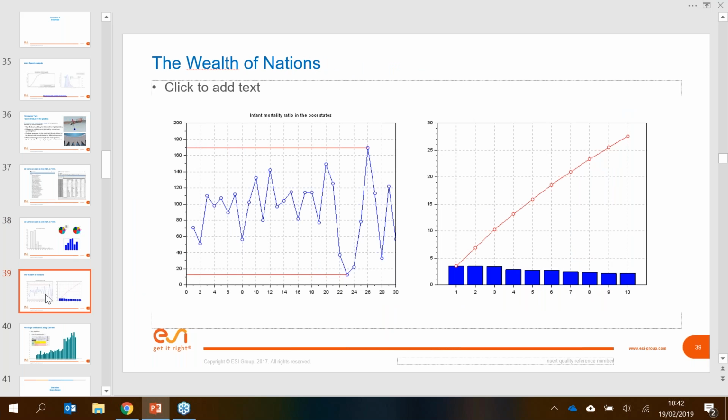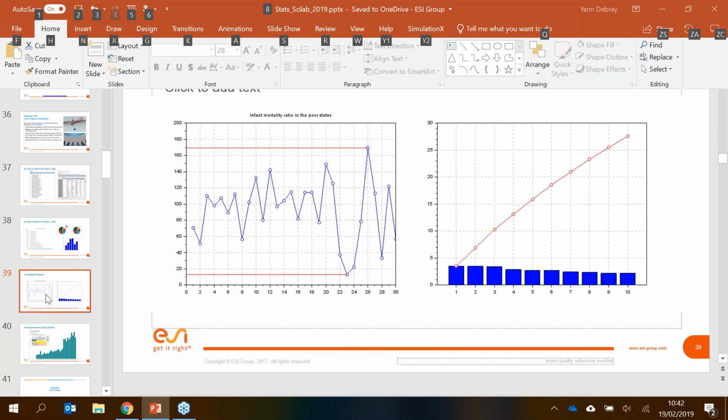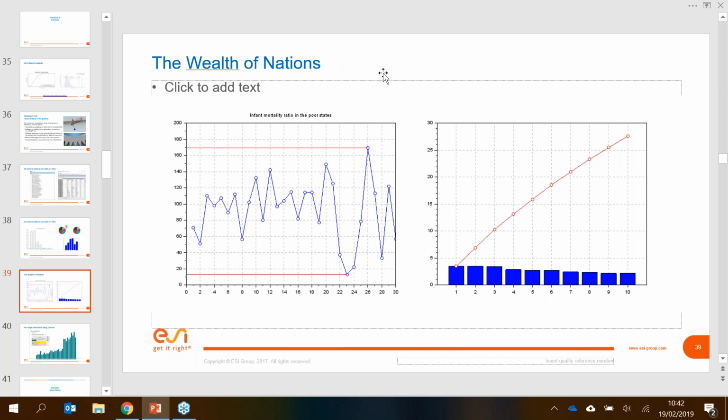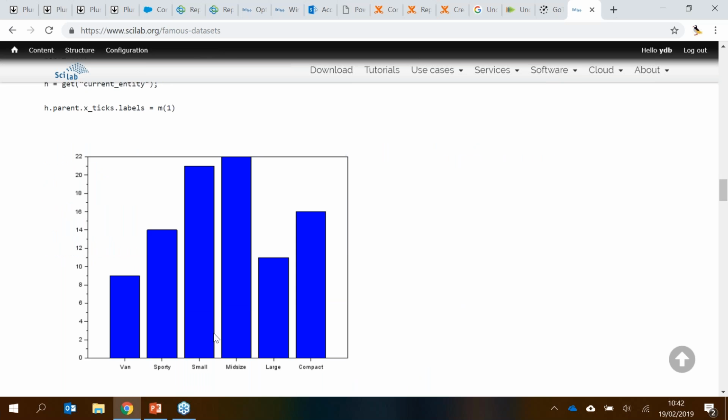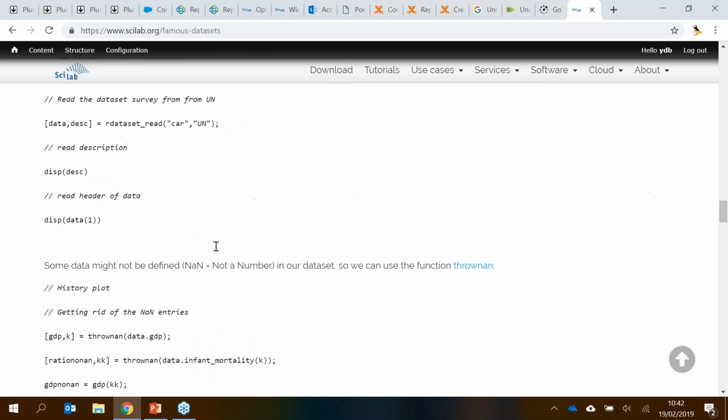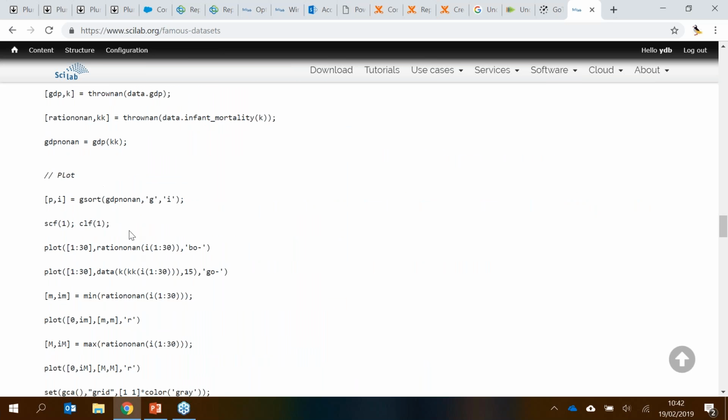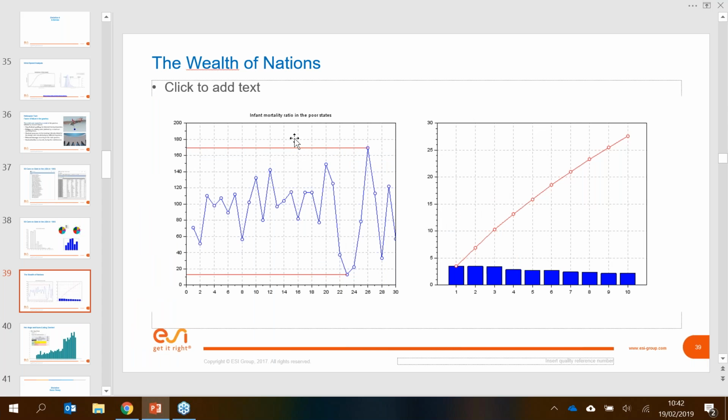Another very good subject for statistics, I would say, is what I call the wealth of nations. It's a data set from the UN, the United Nations. Some of those data you can sort out, because what's very important sometimes when you're looking at statistical data is to be able to look at it in different ways and just represent, for instance, the richest, the poorest, and so on.